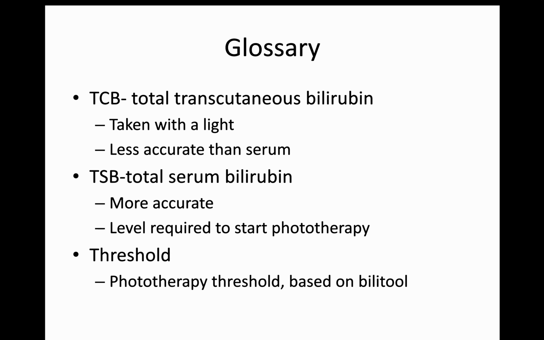So before we begin, just some key vocabulary terms. The first one is TCB, so that's our total transcutaneous bilirubin. This one is taken with a light applied to the forehead. It's therefore less accurate than our serum or blood level bilirubin. That's our TSB, our total serum bilirubin. This one's more accurate, and this is actually the level that is required before we start phototherapy.